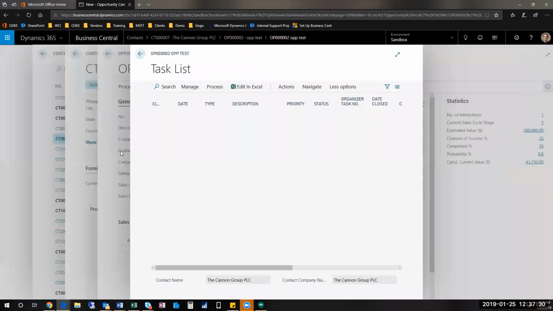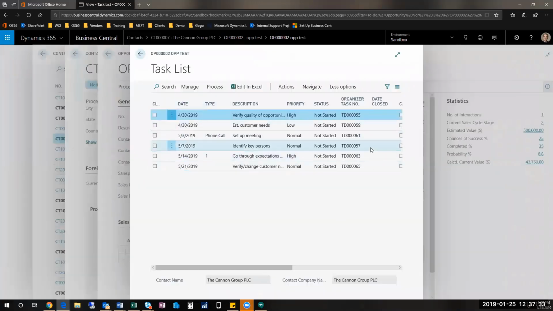So I'm going to come here and say create task, and you'll see that it gives me a list of the existing tasks that I have for this particular opportunity. How did these tasks get here? Well, we tie tasks to different stages within the opportunity. So when I get to the second stage of an opportunity, I'm able to remind the sales rep that they need to make a phone call in 2 weeks.